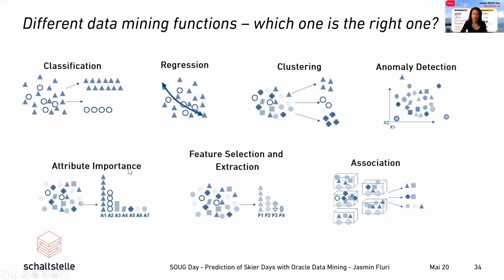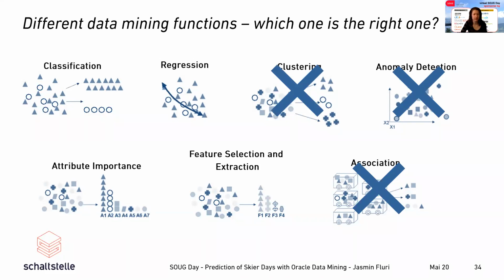Let's start with anomaly detection. Anomaly detection is listed as an unsupervised data mining function. It is described as a form of classification. It decides if a data point is considered normal or if it is not. So that's not what we need to get our skier days predicted. So anomaly detection is out. But what about association? The documentation says that association identifies relationships within a data set. That also doesn't sound very promising. Let's look at clustering. Clustering defines groups in a data set, but we don't want to have any groups for predicting, so not the right one for us.